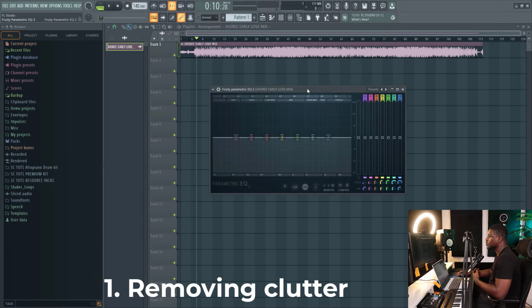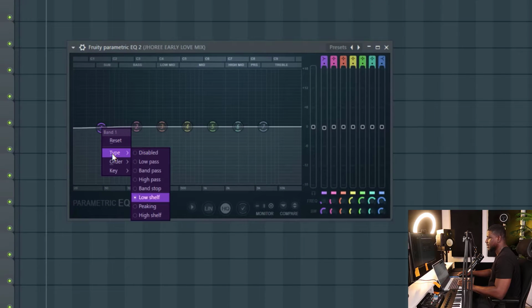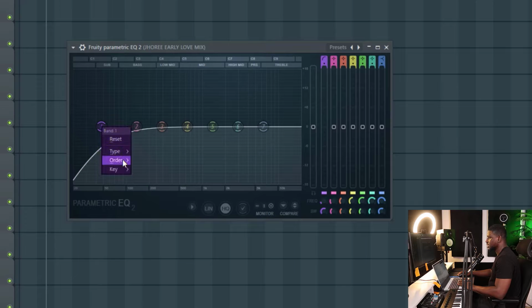For the first step, we'll be using a high pass filter from an EQ. This doesn't need to be any special EQ. You can use your stock EQ to achieve this result. So just come right here, right click, type high pass, right click again, order step 8.